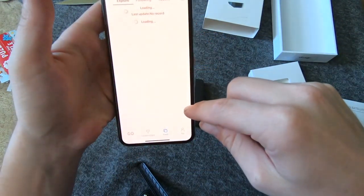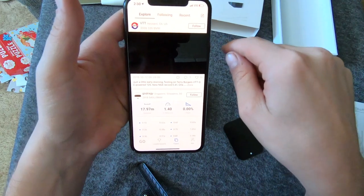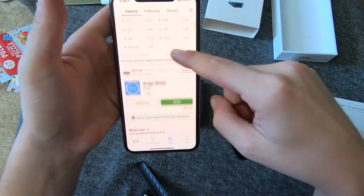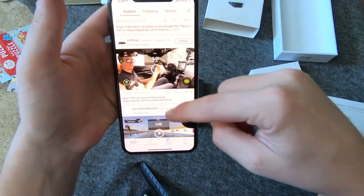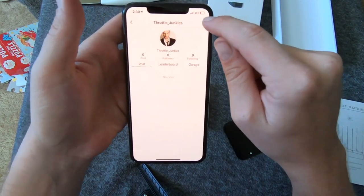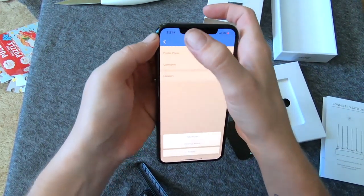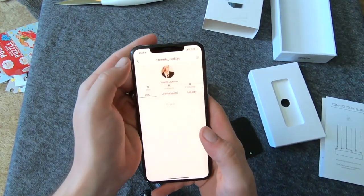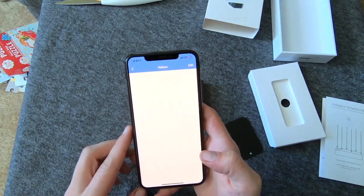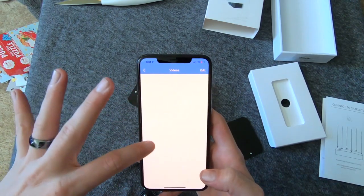There's a feed section showing what looks like where you post your videos of runs, where you do your quarter mile times. I'll click around - this looks like where my videos will go once I take some. Just want to cover the basics here and not go super in-depth since if you buy one of these you'll be able to play with all the settings yourself. We'll go check it out in the car, show you the drag strip, and try to put it all in one video so you get all the information you need.